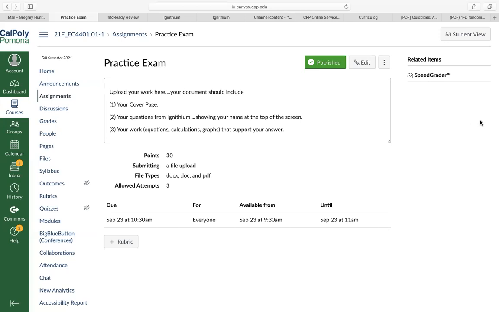That's the main thing: as soon as I release them, you'll be able to review your grades. But just remember, the grades are also preliminary, because I also have to look at the actual written work you submitted and see that it supports your answer. There's no partial credit. You have to enter the right answer into the system, but you also have to show work to support that answer.